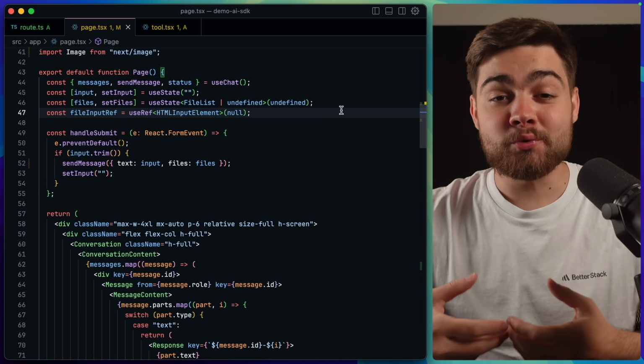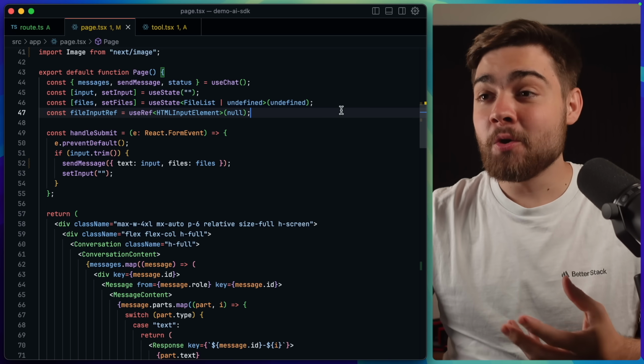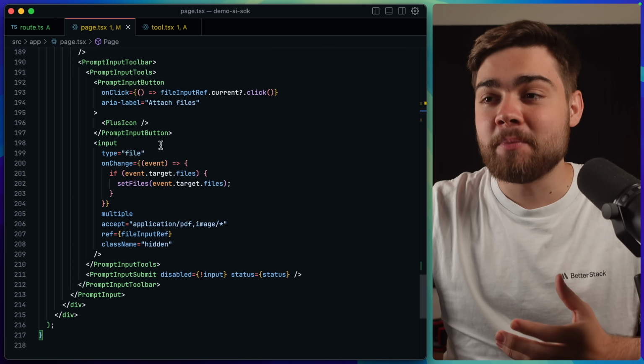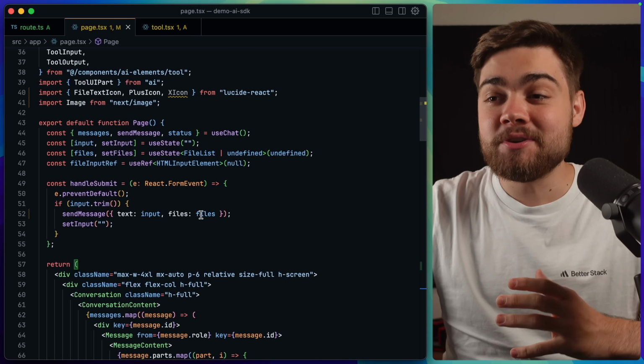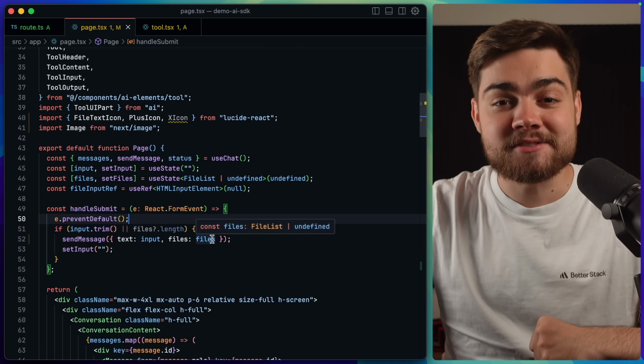If you're using a model that already supports file uploading like most of OpenAI's, Google's and Anthropic's, all we need to do is have a file list somewhere here in React. And I've simply hooked that up to an input button down here, which is of type file that accepts images and PDFs. Then all we need to do on our send message function is also send over the files, which is that file list that we just created.